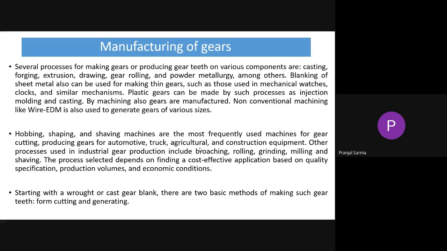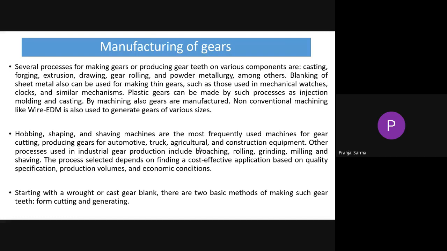Similarly, cost effectiveness is a very important consideration when we are talking of mass production or commercialization. In those cases, the process you are selecting for manufacturing the gears has to be cost effective. Otherwise, your competitor may take the advantage, and the firm producing gears which are costly, while giving similar quality to their competitor, will soon be out of the market. So cost effectiveness, depending on how many parts you have to produce, production volume, economic consideration, etc., are very important.